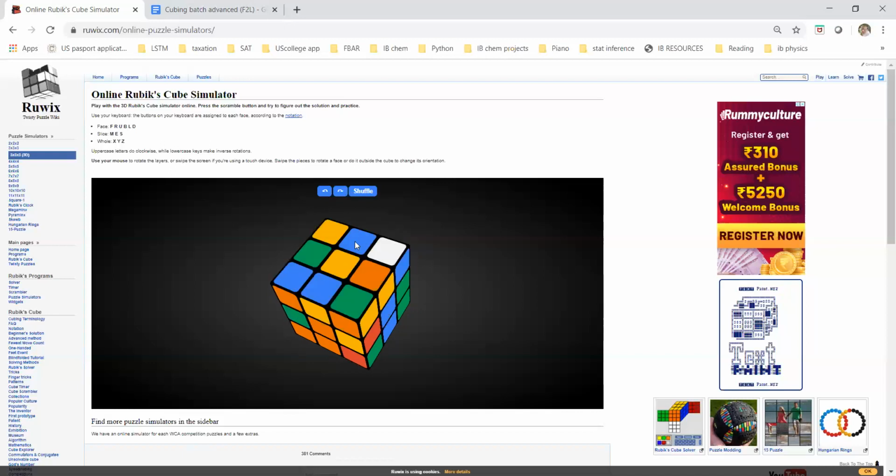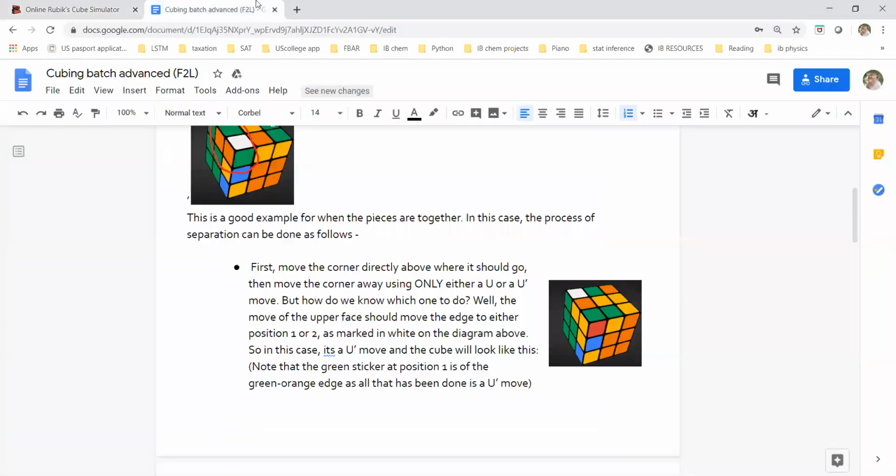Now I have my edge here, right? Then what I'll do is I'll take the corner and move it into the bottom layer in just one move by turning this blue face like that. Then I can move this edge away. Remember that the edge should again not be over here because if we rotate this face back, then the edge will come into the middle layer, which we don't want. So I move the edge away, I bring this back, and now I got them separated.